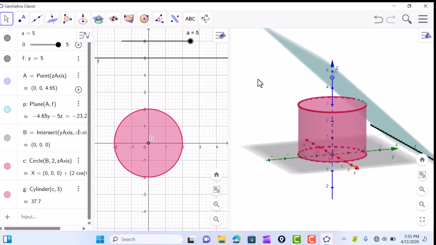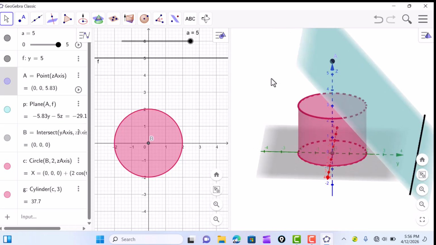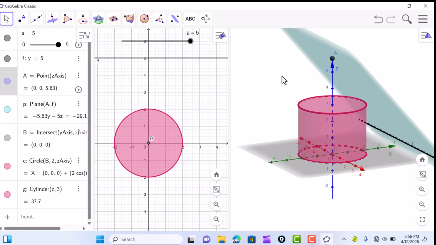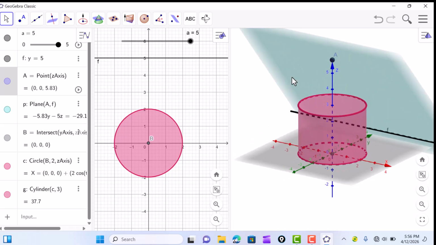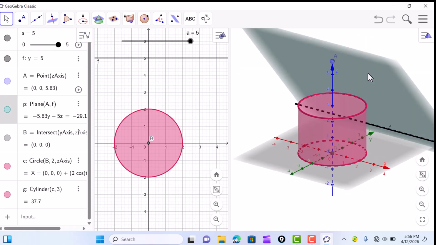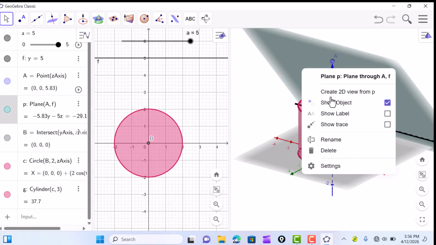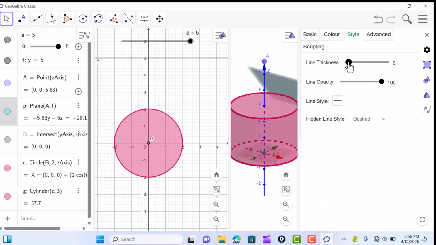So you can see my cylinder. So I can pull this one higher, depending on what I want. You can see it just like that. So another thing here is this. You see this plane is just a single plane. If I need a grid on it, you understand, smaller boxes like this kind of graph box, if I need it on this, just click on this, right click, go to your settings. If you go to settings, go to style, you see thickness is 0.